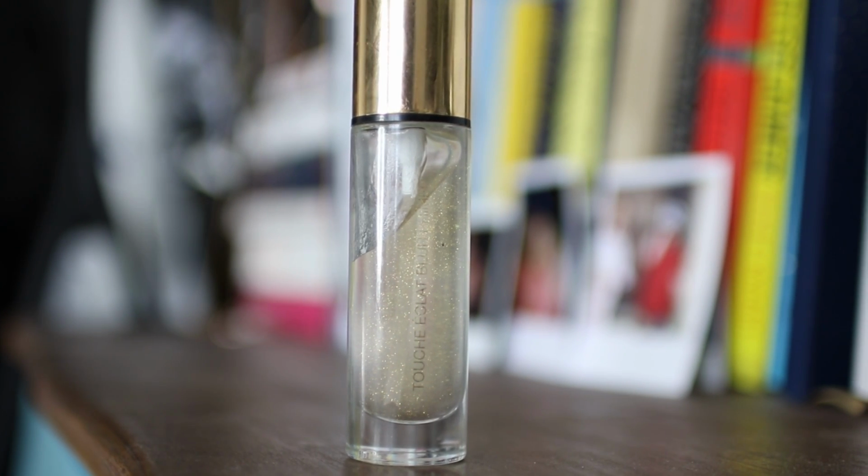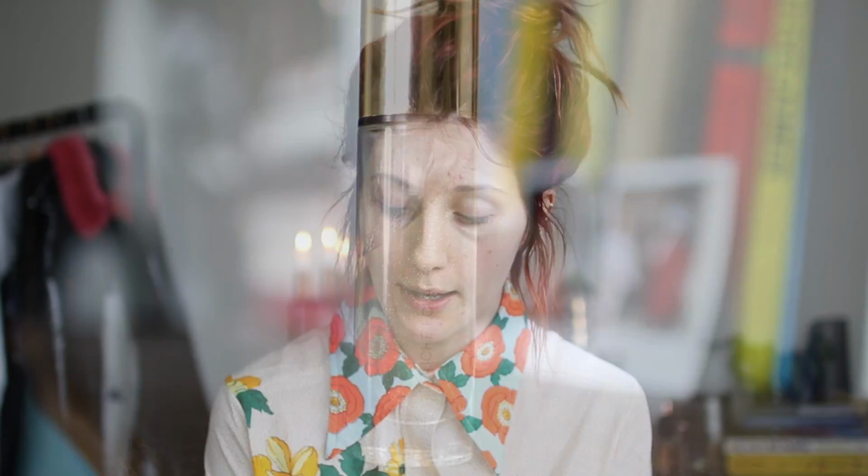First thing that I'm gonna be using is the YSL. You can tell I've been away for a while, huh? It's the YSL Touche Éclat Blur Primer. I am absolutely obsessed with everything YSL, and I absolutely love the Touche Éclat range. They've recently launched this primer, and it's basically this clear gel that has loads of little gold flecks in it that are meant to be light reflecting. I literally just squirt one pump of that into my hands and then smooth it over my face, and this is just gorgeous. It's so silky, and it just makes your skin feel very, very smooth, and it reduces pores, all of that good stuff. I just really, really like it.